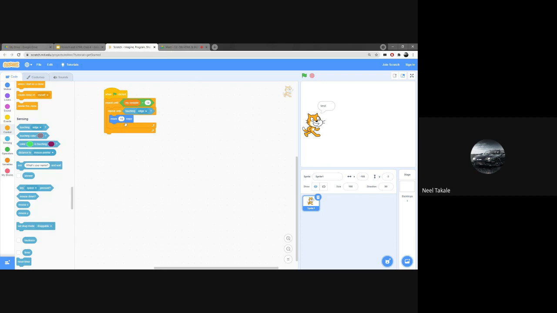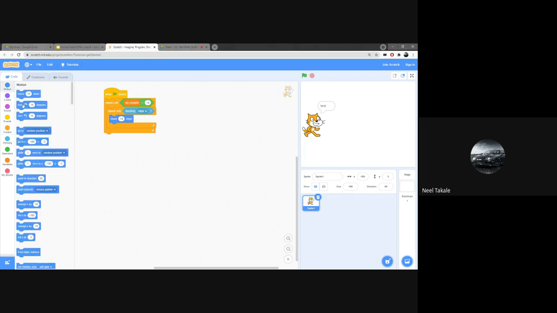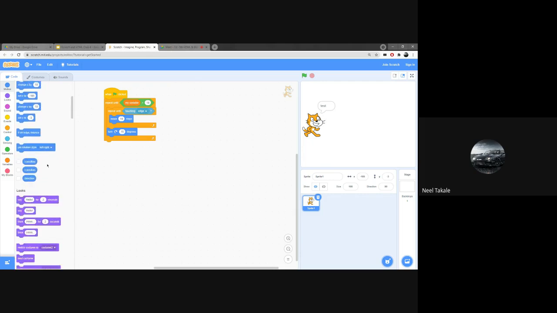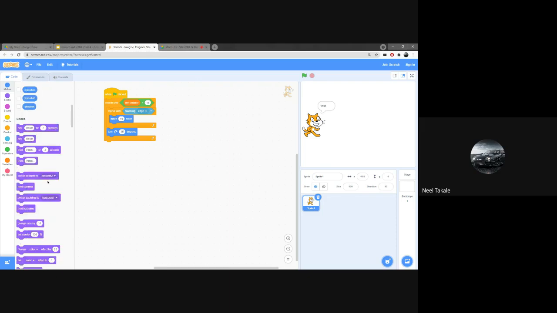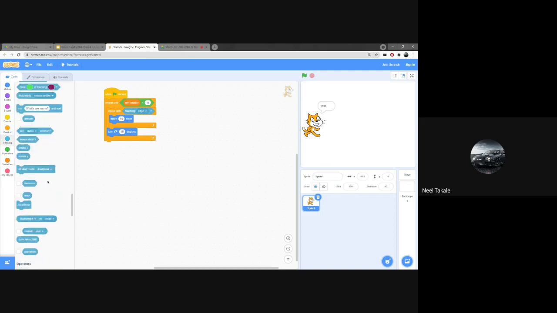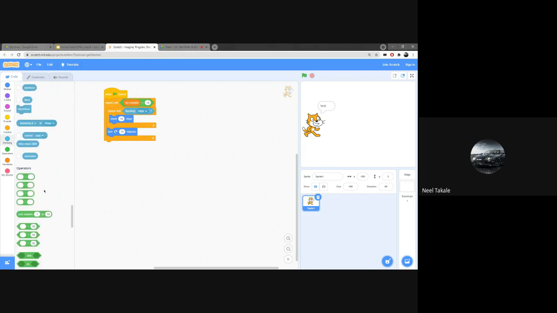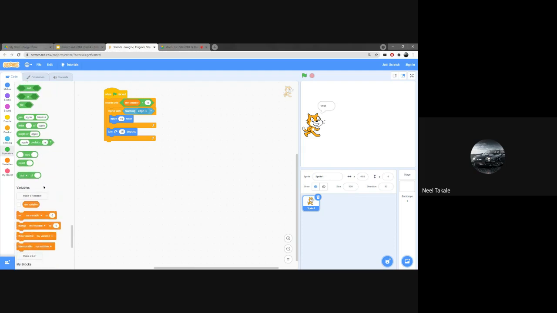And then after it touches the edge, we want motion, turn 15 degrees, except there should be a random somewhere in here, though.